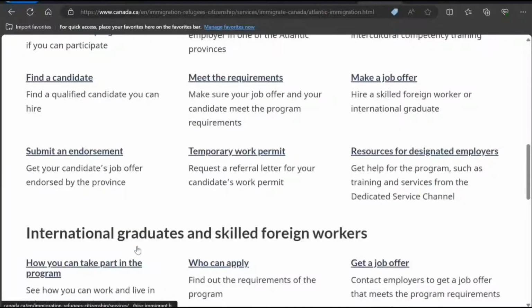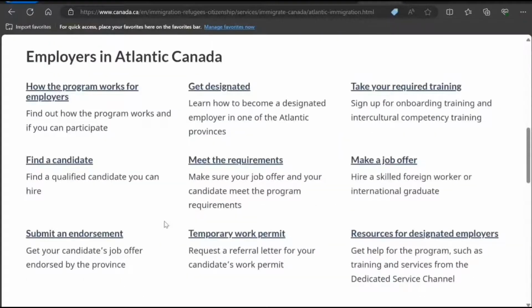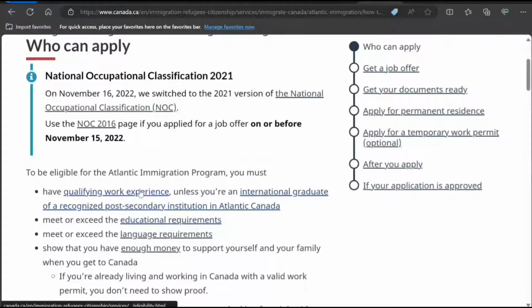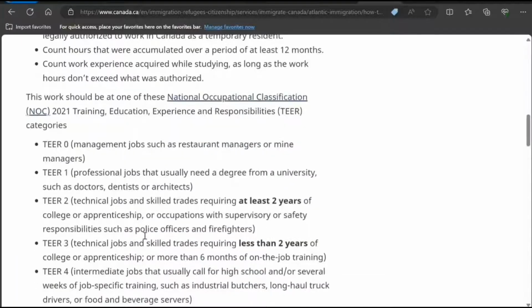Let me show the page. I have opened this program. Okay, who can apply? If you see qualifying work experience: national qualification, training, education, experience, responsibility categories, restaurant manager, a degree from university, dentist, technical jobs and skilled trades requiring 2 years of college or apprenticeship training, supervisory and safety responsibilities such as police officers and firefighters, technical jobs.